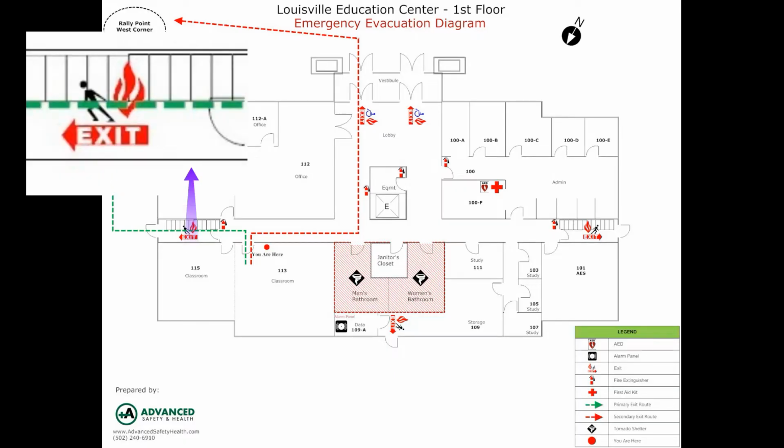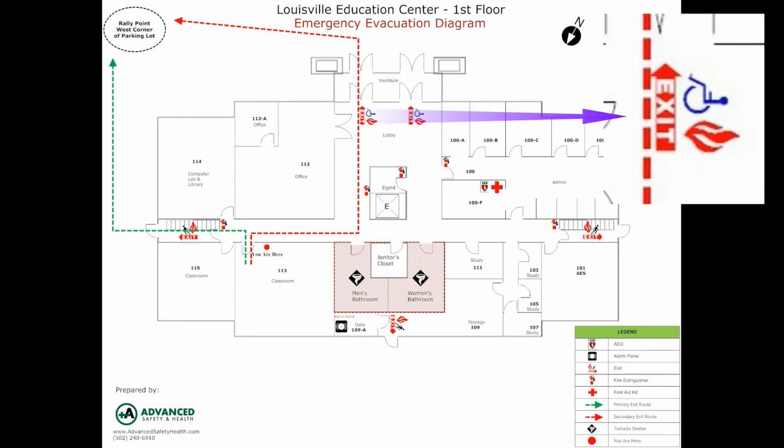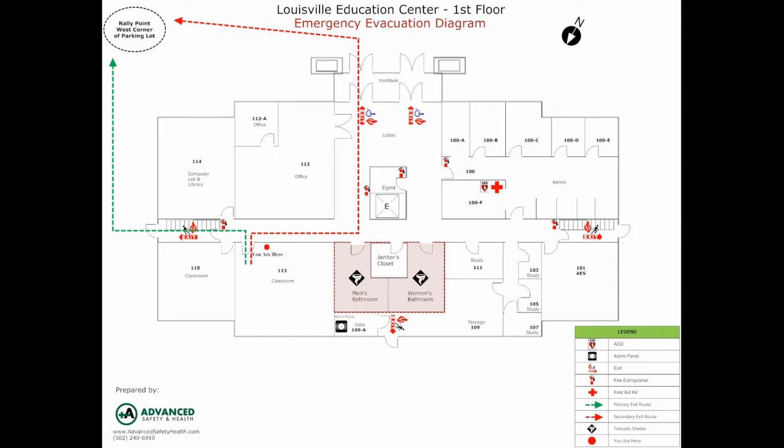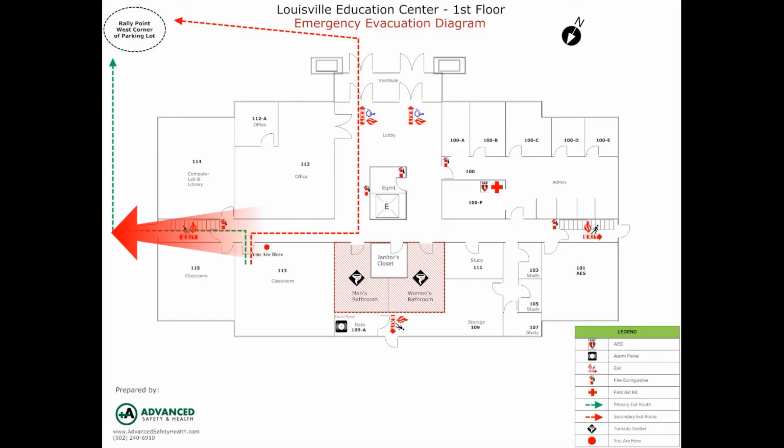Does this mean that if people are on fire, they are to evacuate here, but if you're handicapped and you're on fire, then you evacuate over here? Now, granted, I know what they're saying is this is a stairwell, and if you're handicapped, don't go this way. But here's the problem. Look right here. The primary route is not the handicap route. Make your primary route your handicap accessible route. Make your secondary one the one for all non-handicap personnel. Your primary is handicap accessible. Your secondary is not handicap accessible.